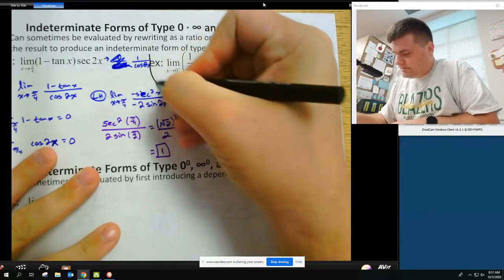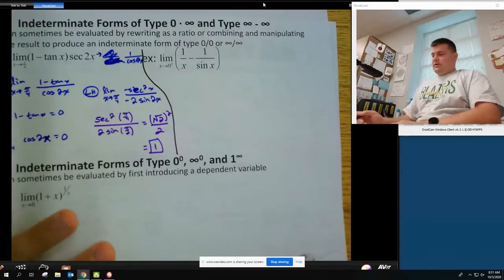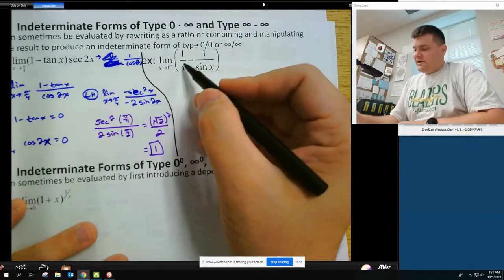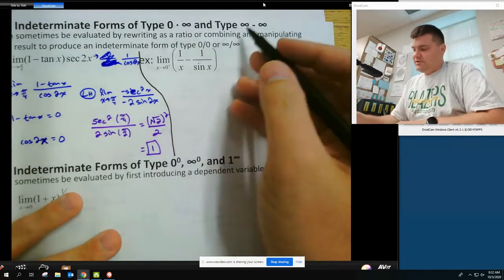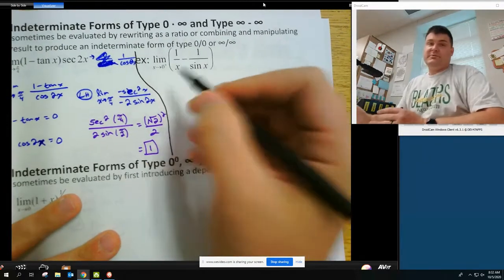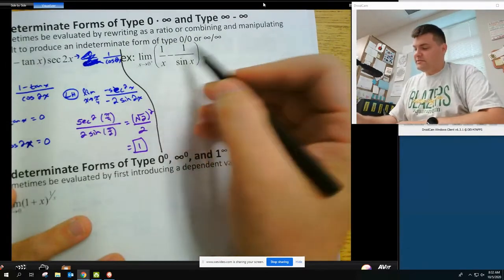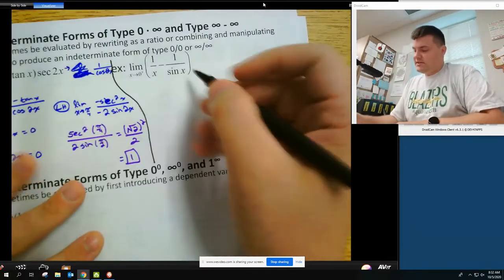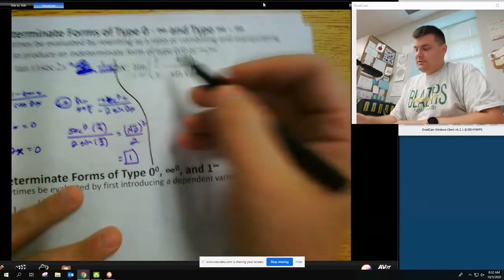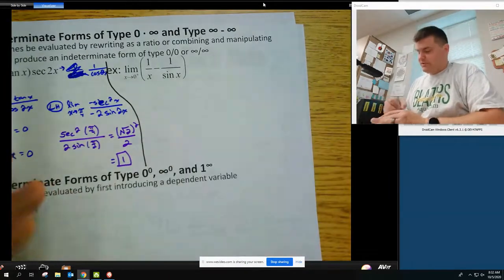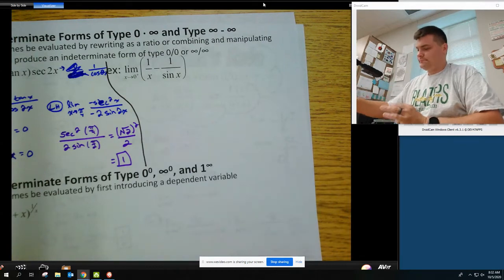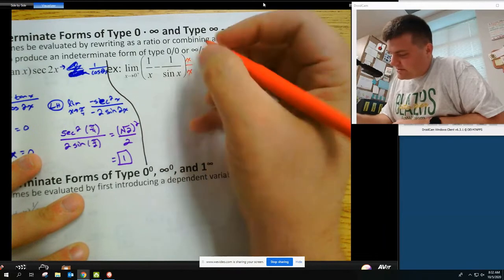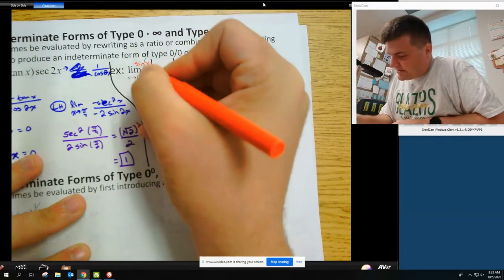All right, last problem on these notes here. Give us a little space. All right, so this is one where if you were to plug it in, you would get an infinity minus infinity just by investigation, because you get 0 from the right, so you get 1 over small numbers, which is infinity, minus 1 over small number, infinity. So we need to rewrite this. The easiest way to rewrite this is to, well, get common denominator. So I would multiply this right side by x over x, and then this left side by sine x over sine x.